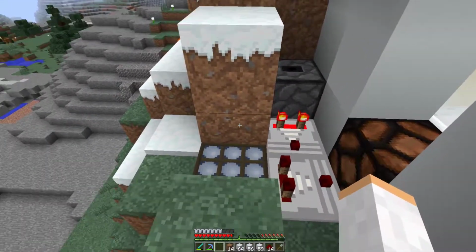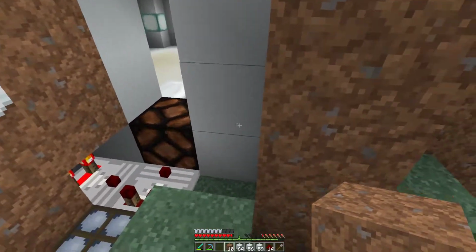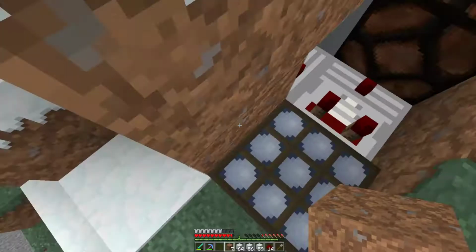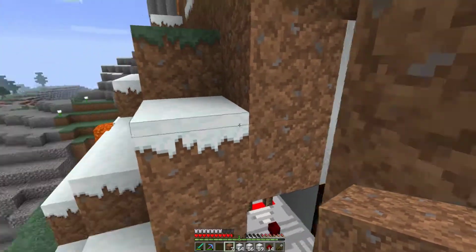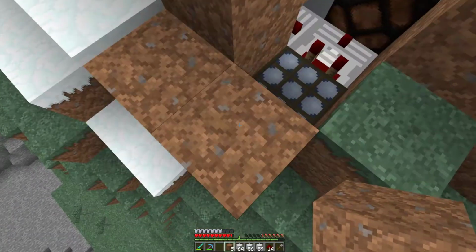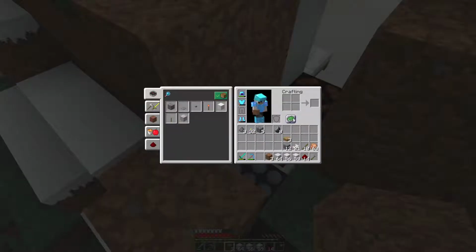So what I'm going to do real quick is we're going to grab some dirt and start closing this off as if it were never there. But the thing is, we need to hide this so that it doesn't look so unnatural. And the way we're going to do that is we're just going to start filling in this area. And we're going to put some glass right here.